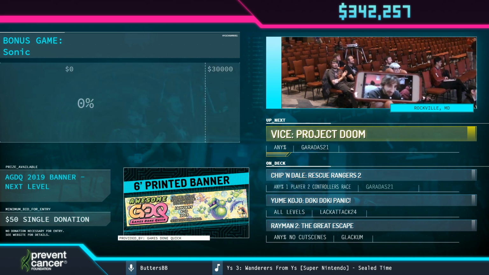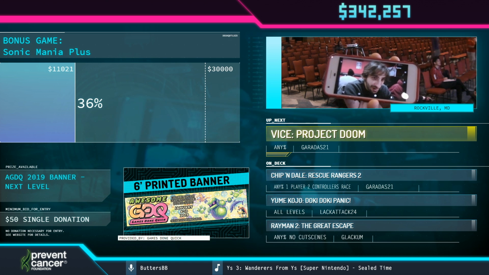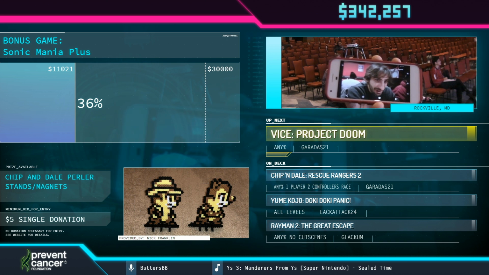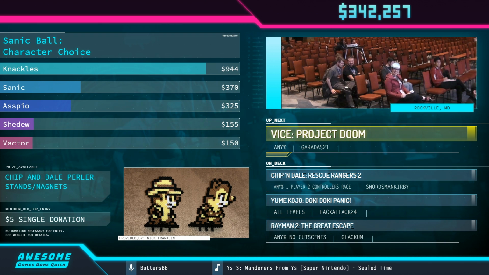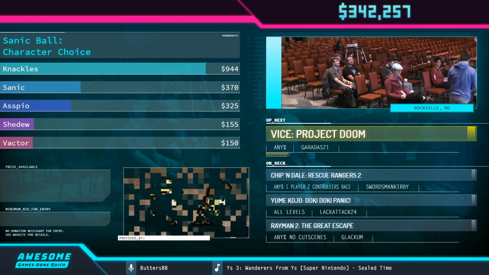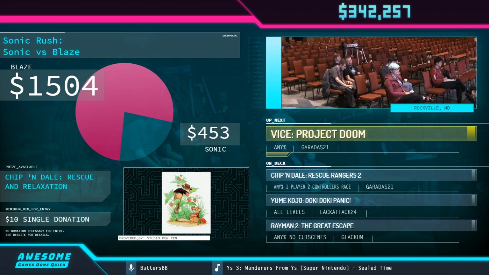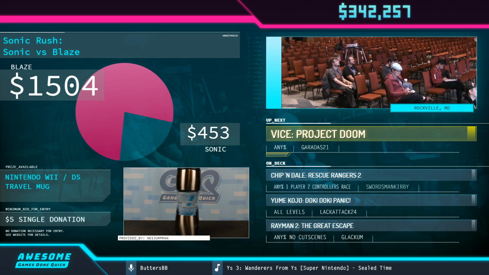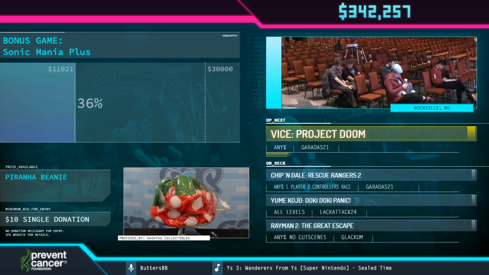Yes, thank you very much for that update, Sense. Alrighty then. Currently, we have a bid war going for Sanic Ball. Knuckles is in the lead at $944, with Sanic trailing not too far behind at $370. So make sure to get in any character choices that you may have. And we still have a big challenge going right now for Sonic Mania Plus as a bonus game. I'm sure you would all love to see that. So please be sure to keep donating towards Sonic Mania Plus so we can get that into the marathon.